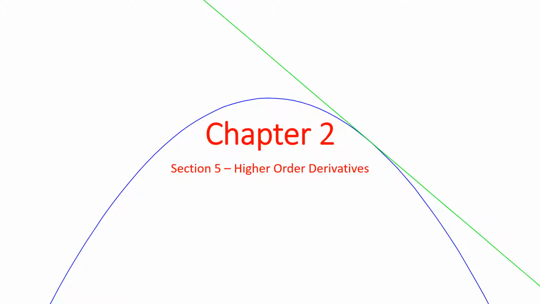So the first thing is higher order derivatives. What are they? A higher order derivative is simply the derivative of the derivative. So the first derivative is the derivative that we use. The second derivative is the derivative of that. The third derivative is the derivative of that. The fourth derivative is the derivative of that, and so on. We can go as many times out as we want. And so before we get into an example, let's look at the notation.